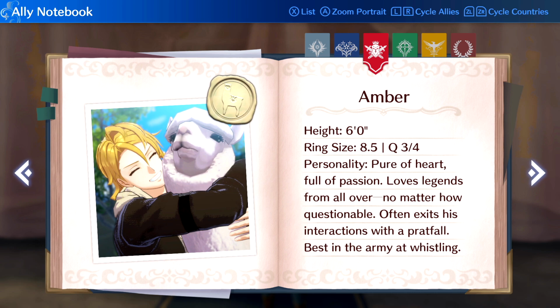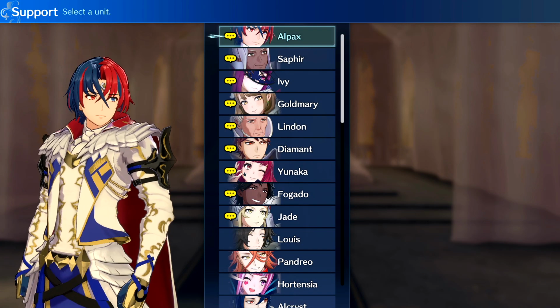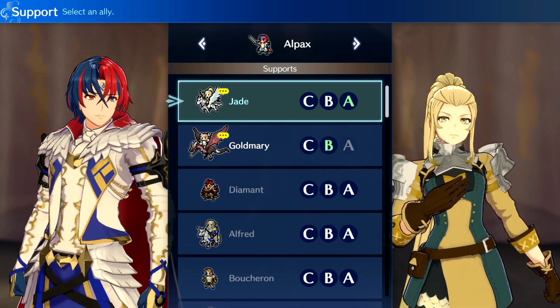Height, 6 foot. Ring size, 8.5, or Q 3 1/4. Personality, pure of heart, full of passion, loves legends from all over, no matter how questionable. Often exits his interactions with a pratfall. Best in the army at whistling. Important skills. Also, I should probably learn what it means by ring size, so I'm not just like, Q 3/4 something. I should probably learn that at some point. Anyway, Jade and us.